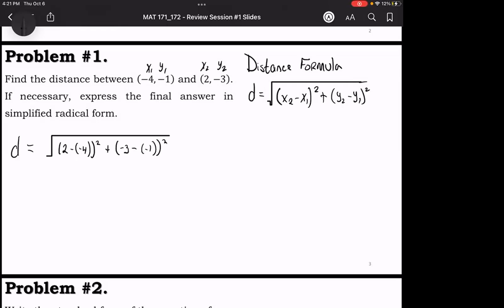So what's 2 minus negative 4? Anybody know? It turns into a positive, that's right. That's going to be 2 plus 4. So what's 2 plus 4? 6. So we have the square root of 6 squared plus (negative 3 minus negative 1) squared. What's negative 3 minus negative 1?